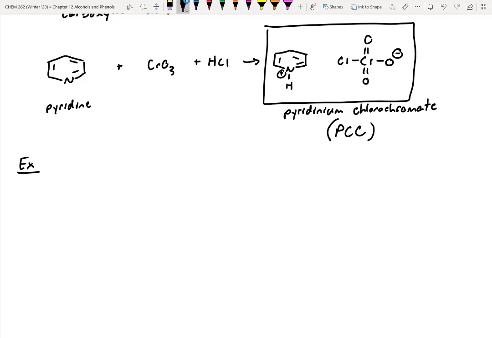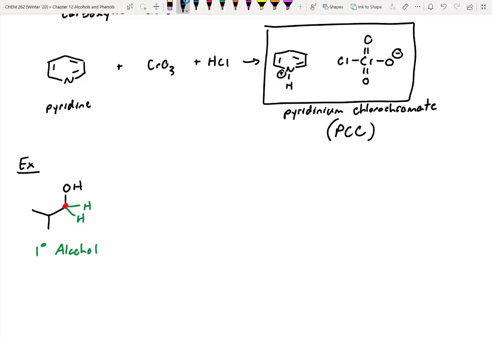So let's say we do have a primary alcohol. Let me draw this a little bit nicer, where it looks like this. And we know we've got two hydrogens here, which makes it primary, right? Remember, the way to tell if an alcohol is primary, secondary, tertiary is to say, all right, this red carbon, meaning the carbon that the alcohol is bonded to, is only bonded to one other carbon. Therefore, this must be a primary alcohol.